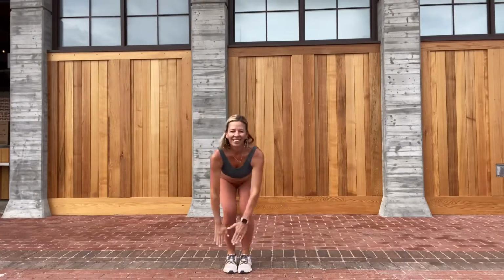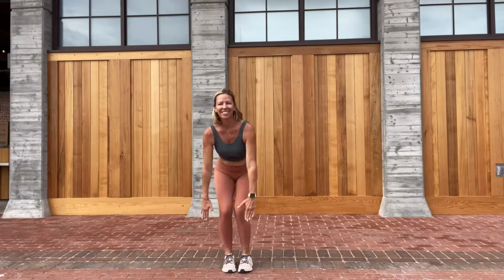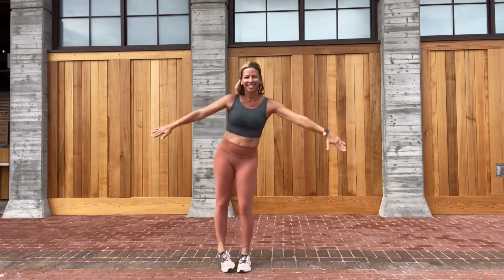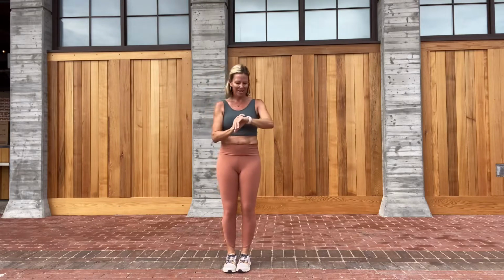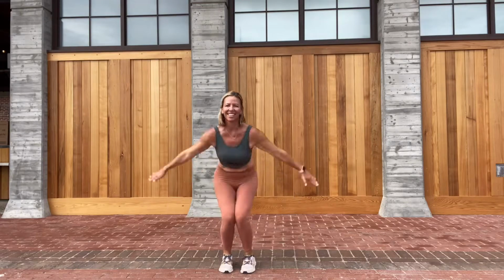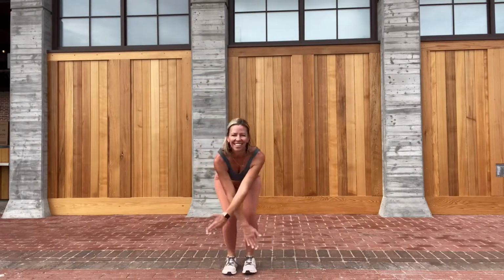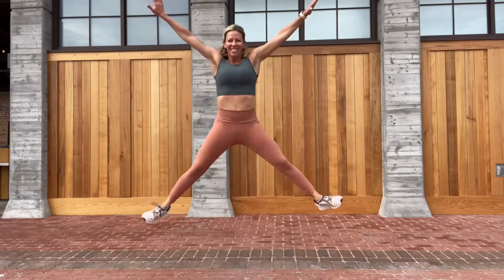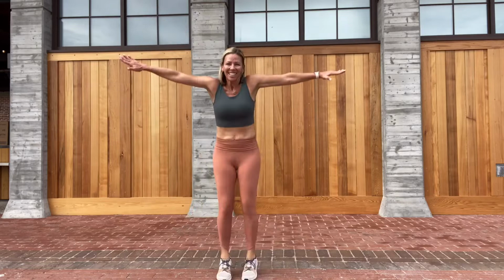Awesome. Okay, this is hands down one of the hardest little combos. If you need a low option, you're gonna do a deep squat and abduct side to side. But if you consider yourself a badass and you want to take it up a notch, we're going to be doing airborne jacks here. So this absolutely recruits a ton of energy and you're going to feel it. So big inhale and then exhale as you explode.